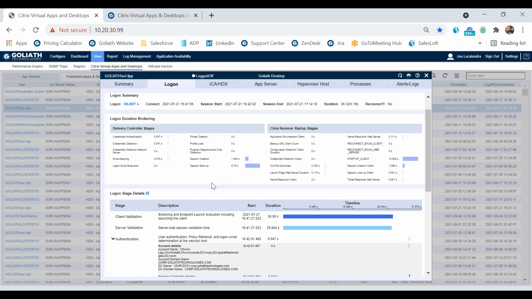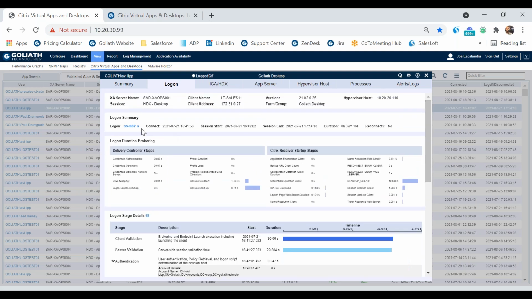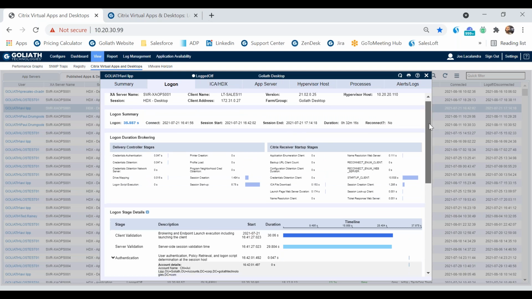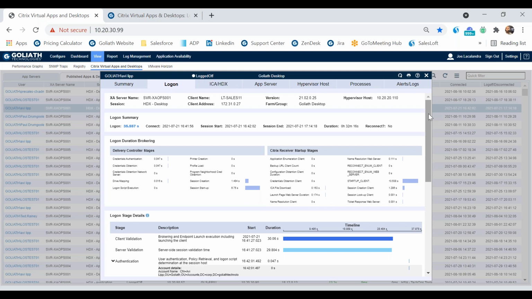Sure. We talked about how complex the logon process is at the beginning of the call, and the reason why you're seeing a lot of these data points is that you could say, all right, there's 6 seconds here, there's 10 seconds here, there's 1 here, there's 30 here. Those don't all add up to 35. You're right, we agree. They don't, and the reason for that is that many of these different substages are happening at the same time. Citrix is actually pretty clever with how they're able to make the logon process faster.